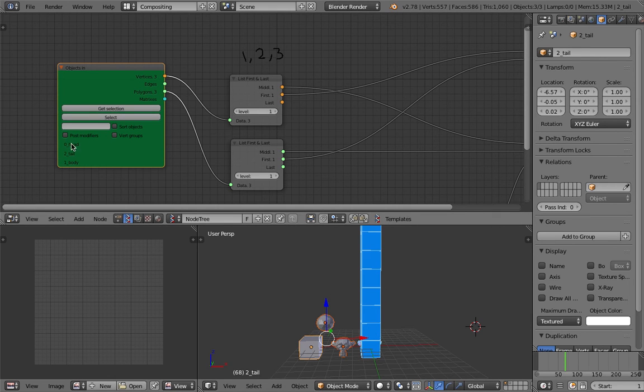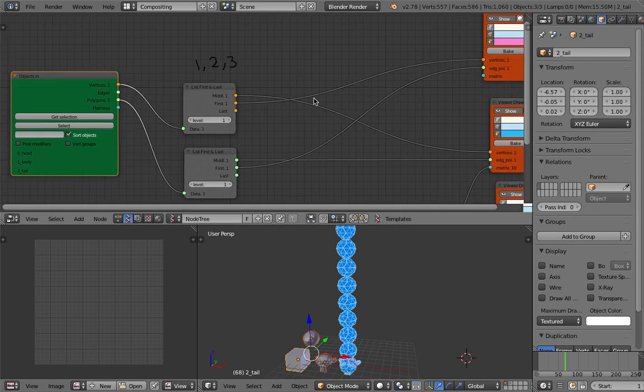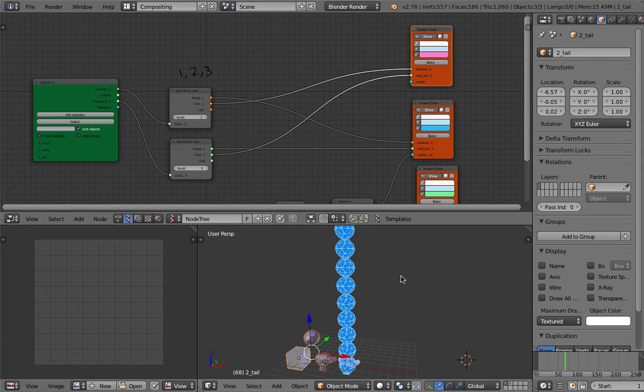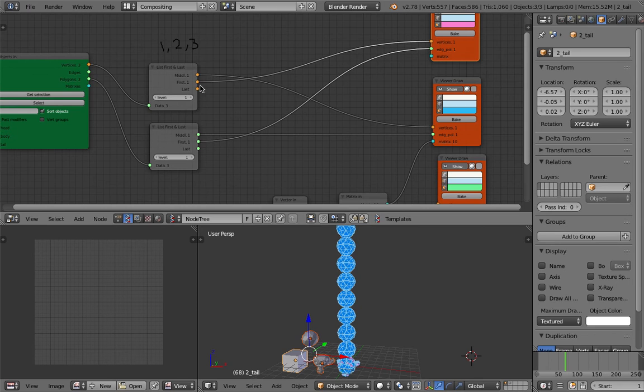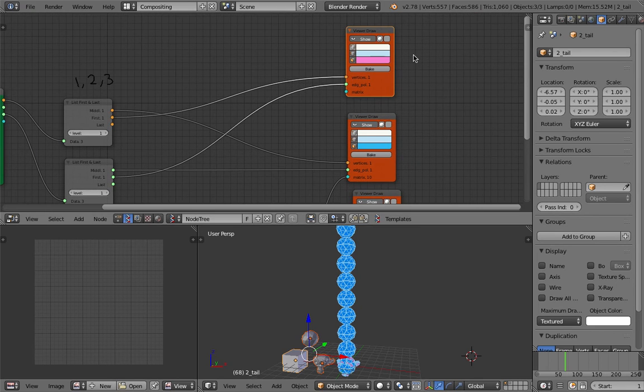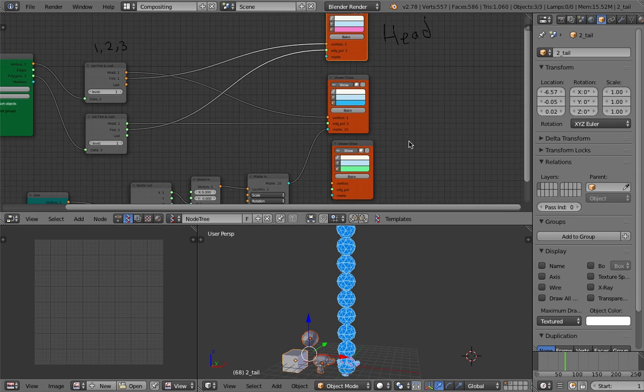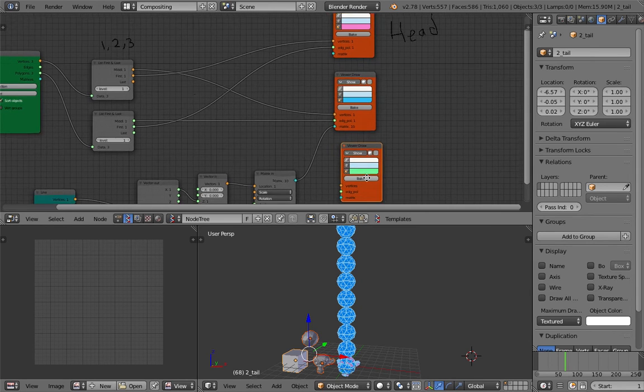Get selection, head, body, tail, sort object, head, body, tail. Okay, now it's correct. So obviously the last should be the monkey. No, it's correct now. That's the head, which is the monkey head, but just the position is incorrect.